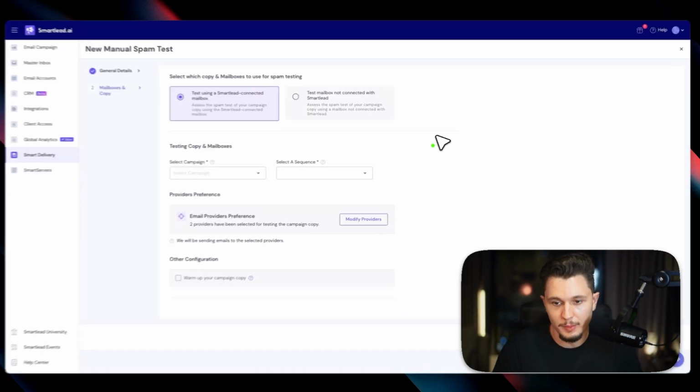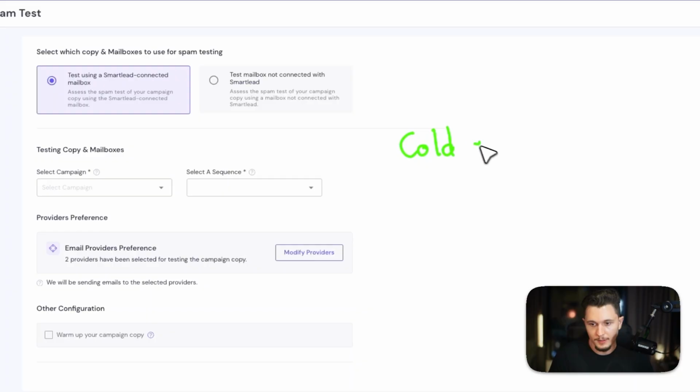So if they notice that you report cold emails as spam very often, if you just send it to junk, right? Junk, the likelihood that an email that might be cold going to junk is a lot higher. So that is why you need to check in your target audience.